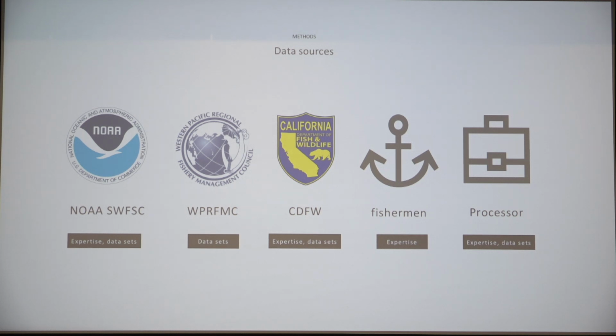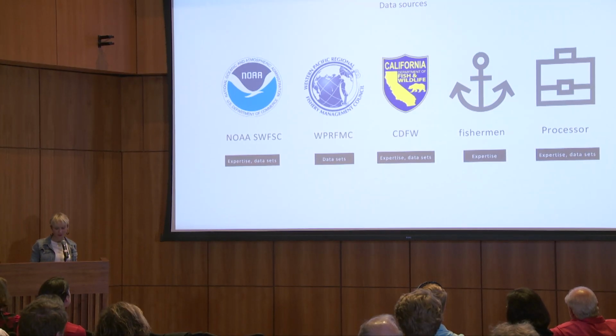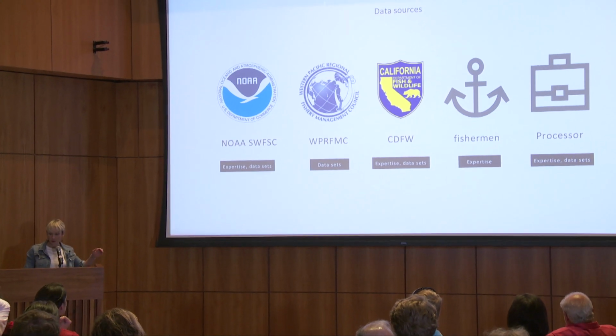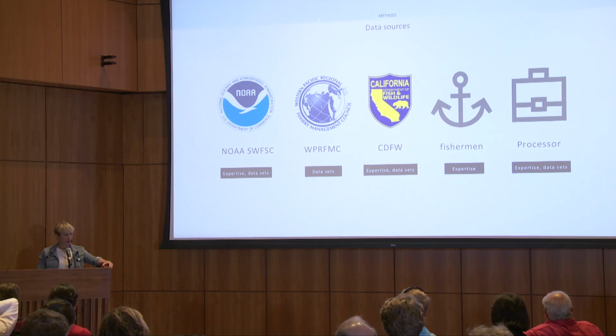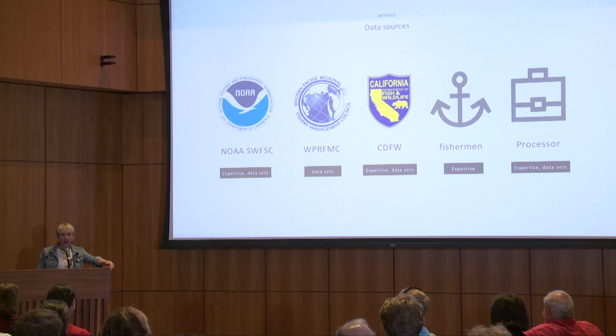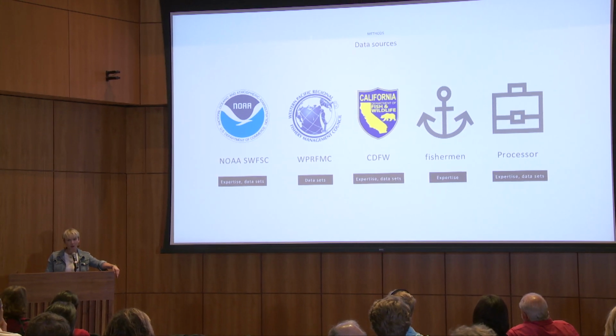Now, with the goal of characterizing by weight the Bigeye supply chain, I used different data sources. I would not say that data collection and formatting was the easiest part of my study. It was challenging, and for many reasons. First, because it involved different stakeholders. You don't sit with the same people when you're looking at the fishery at sea as when you look at the fish on land. And every stakeholder has its own compliance requirements regarding data production and sharing. Therefore, data don't always speak the same language.